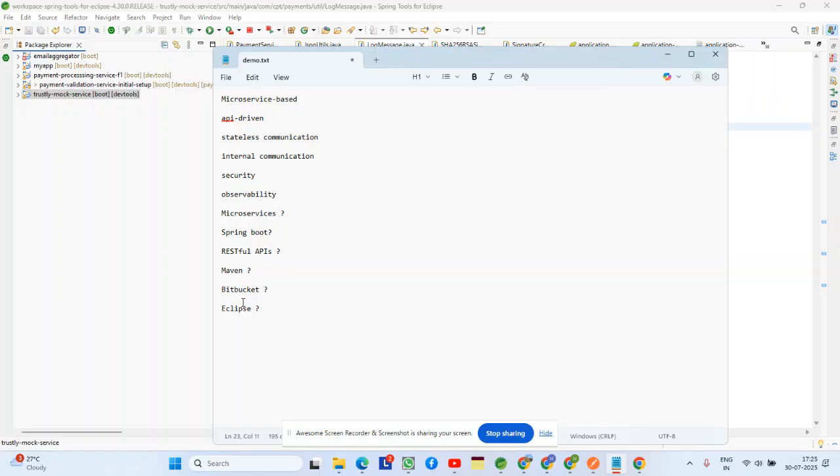It also provides many features, like we can install Lombok in it, generate getters and setters, and it provides many other things internally.